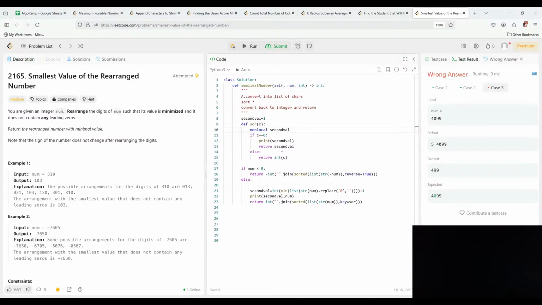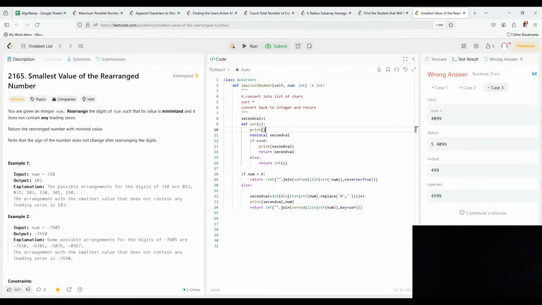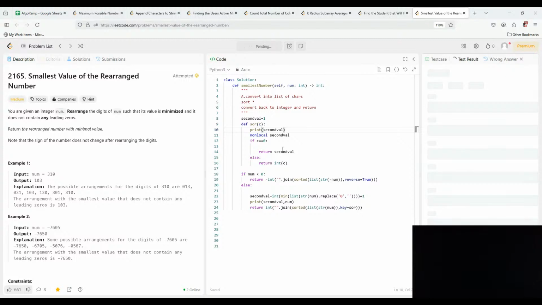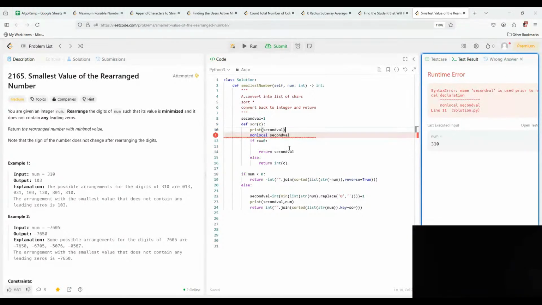But so it's 5. So 0 must go after 4, but it's not. If c equal... can I print second one too? Okay, yes, it used before.